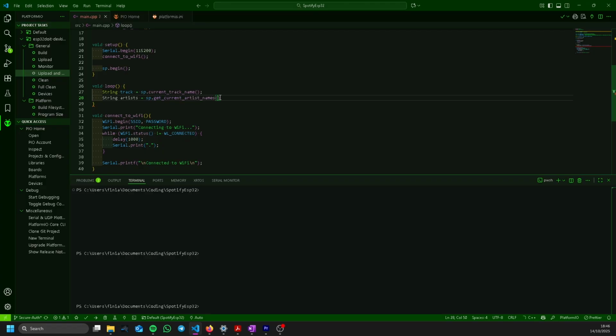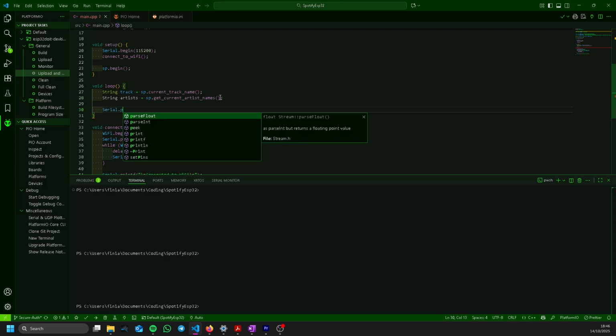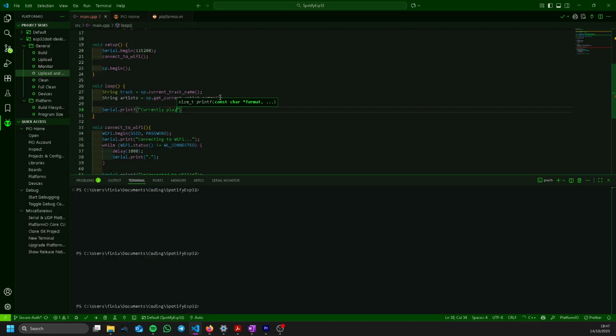And then we can simply print that, like this.